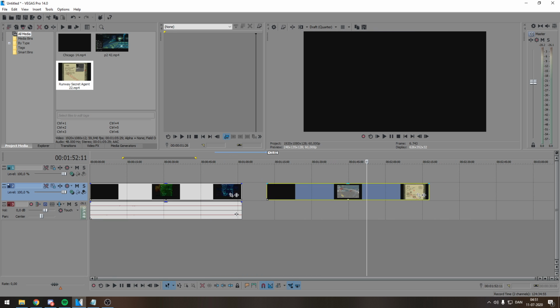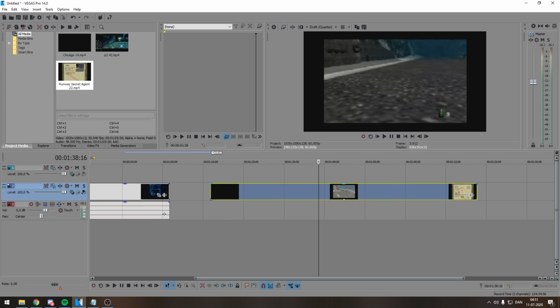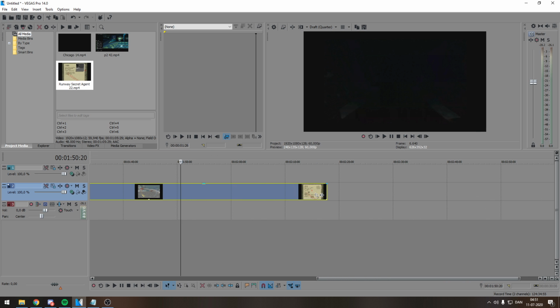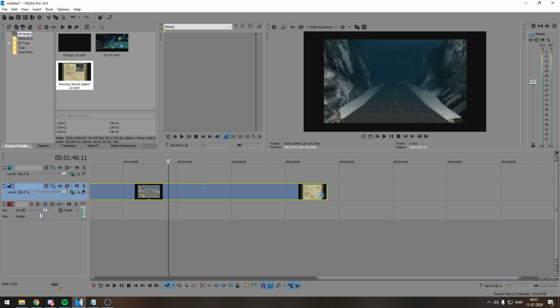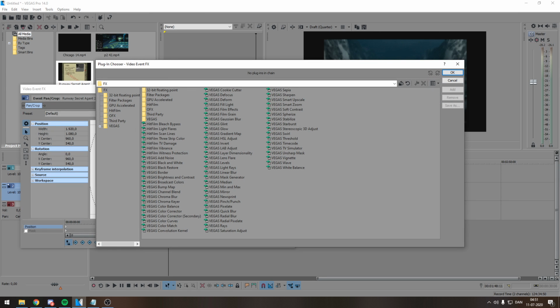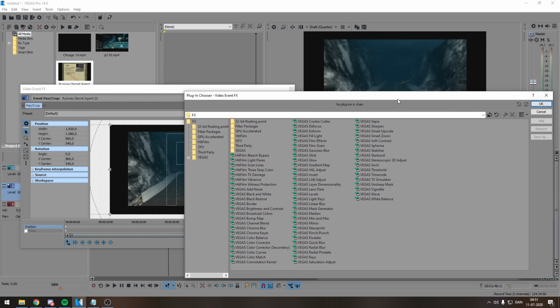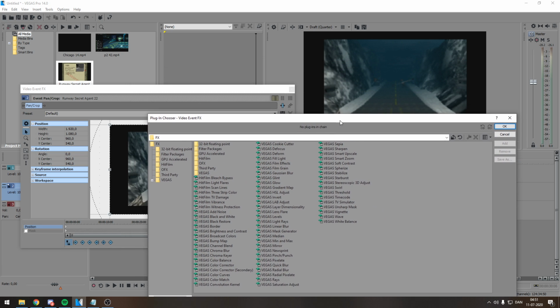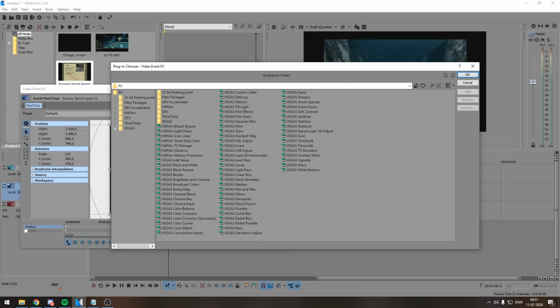Let's talk about effects. So right here there's two buttons over here, and we're going to be using both of them, but I'm going to teach you both. The first one is effects, which is the right one. The right one is this little plus. Here you got all the video effects. There's also audio effects, but we're just going to go into video effects here. Let's say I want the video to be black and white. There's Vegas black and white right here. Double click on it, and it'll add it up here.